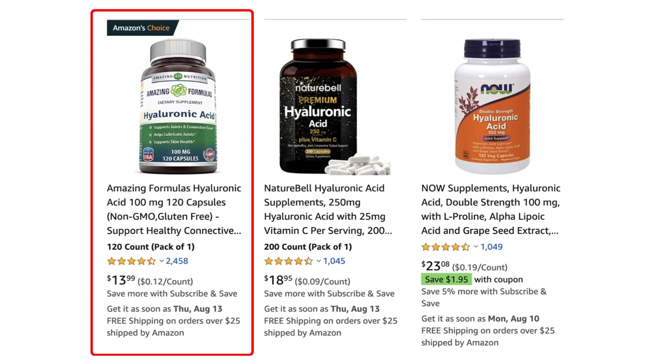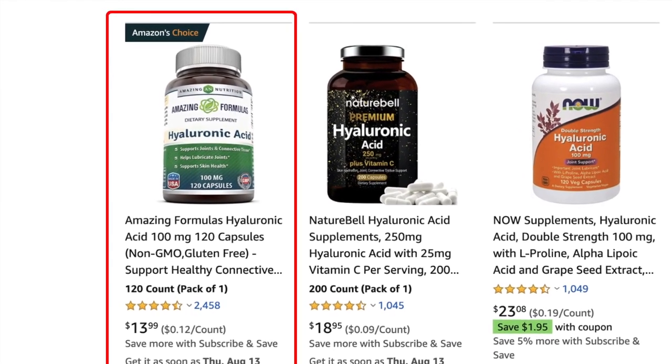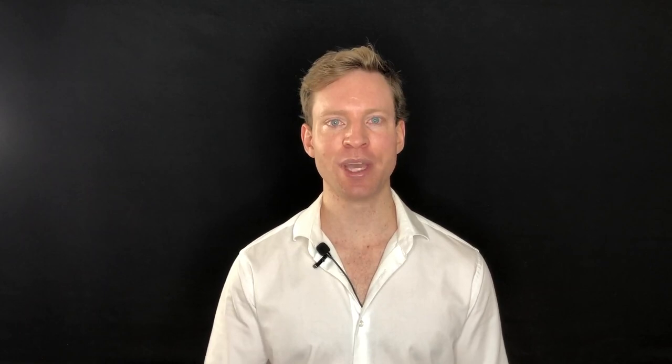With any supplement we need the benefits to outweigh the risks, and here we've got great potential benefits with virtually minimal risks — so for me it's a no-brainer. I've elected to start taking hyaluronic acid. Looking at the dosages used in these studies, I'm going to take 200 milligrams every day. Looking at one of the best-selling brands on Amazon, it's not too expensive and very well reviewed. I'll be choosing between Amazing Formulations or Do Not Age — and I'm not affiliated with either brand. I won't be spending any money on hyaluronic acid skin serums; if I'm taking it as an oral supplement, it will get to my skin as we've proven through these studies.